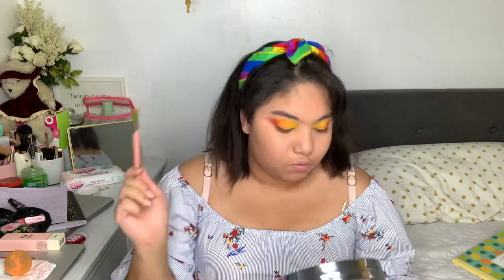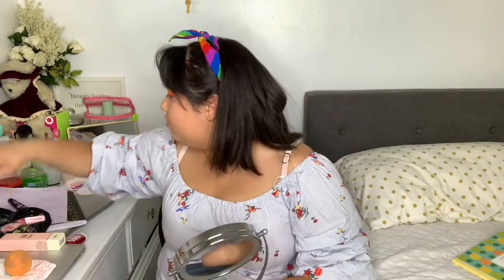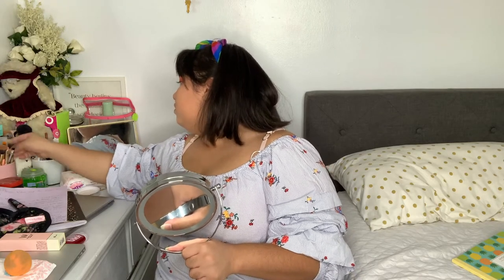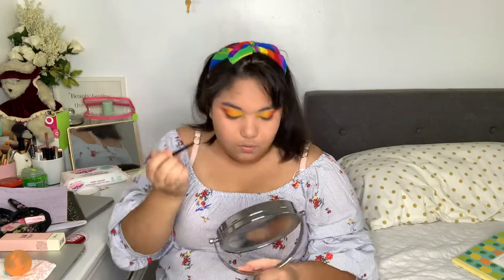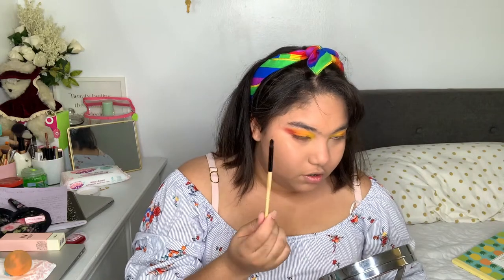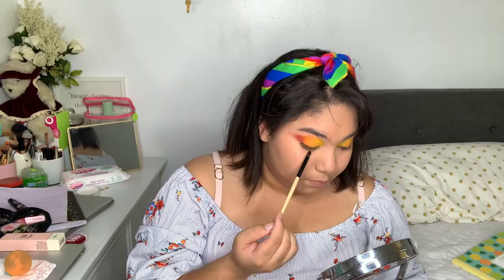Thanks. Look, do you see all that fallout? I mean, my palette is old and it has been sitting for a while. So it's lost its creaminess. But still, it's a lot of fallout. Okay, next I'm going to take a small packing brush. This will have to do and do the color underneath. It's gonna be purple, red, orange, yellow, green, followed by blue. Okay, so green, blue, and purple.